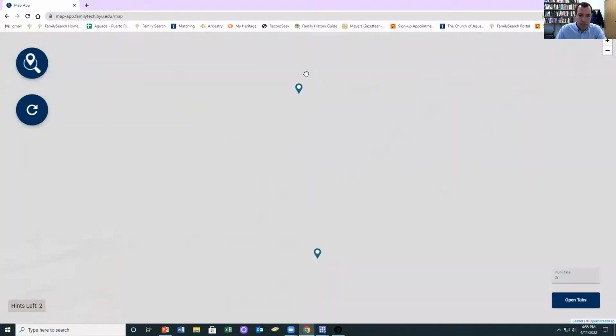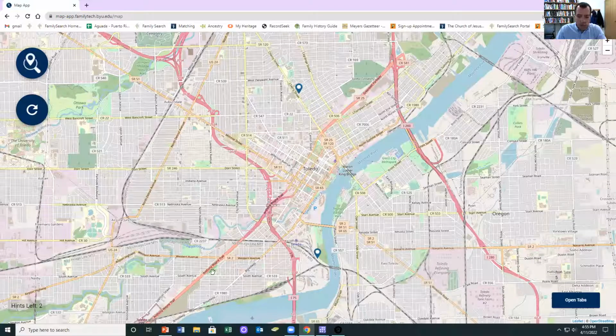And notice that it zooms in. In this case, it just has these two hints. But one of the new features here is it tells you how many are left. Now, obviously, with two, it's not super helpful. But a lot of times there's going to be lots of dots on the screen. It's really nice to be able to track your progress.